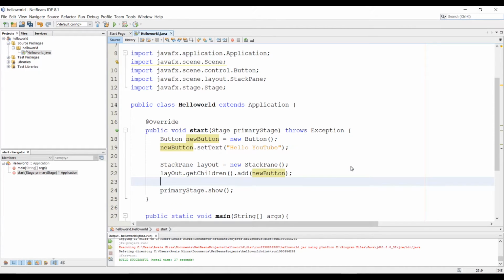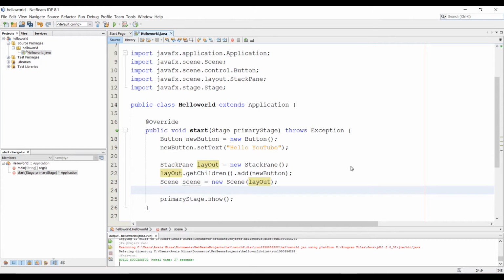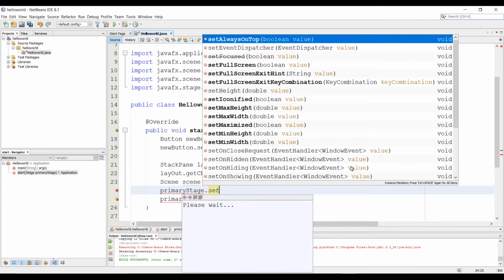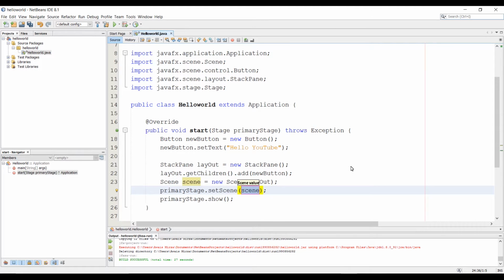Here we need to add a scene to our program now. So scene, I'm going to name it scene is equal to new Scene. Here we pass in our layout object. Okay, and then let's come down and I'm going to type primaryStage dot setScene method, and then we're going to pass in our scene object.